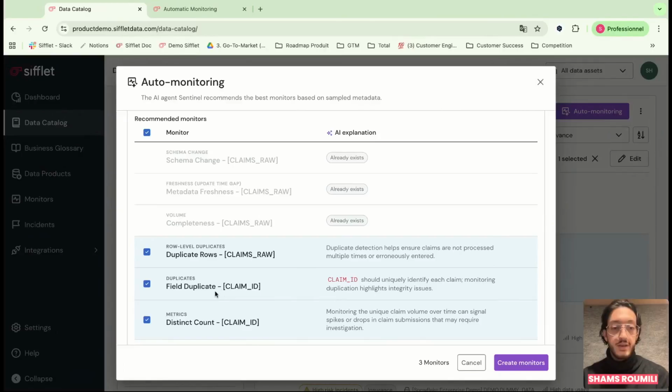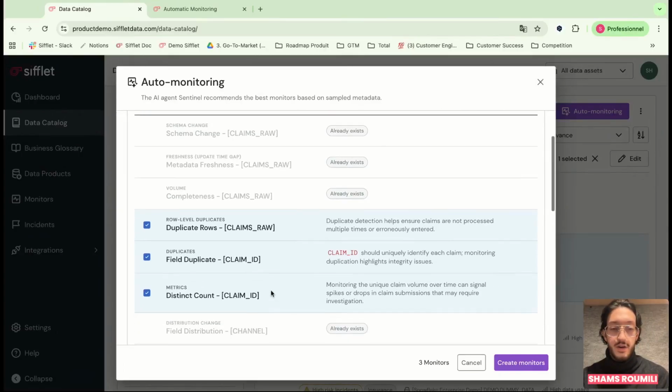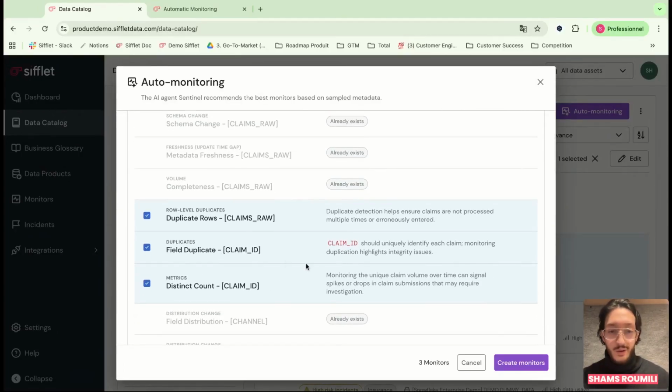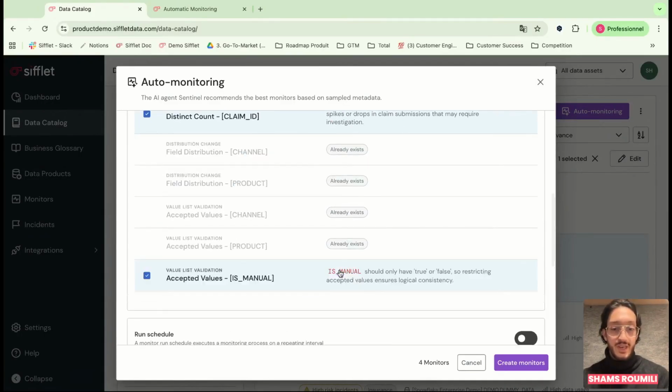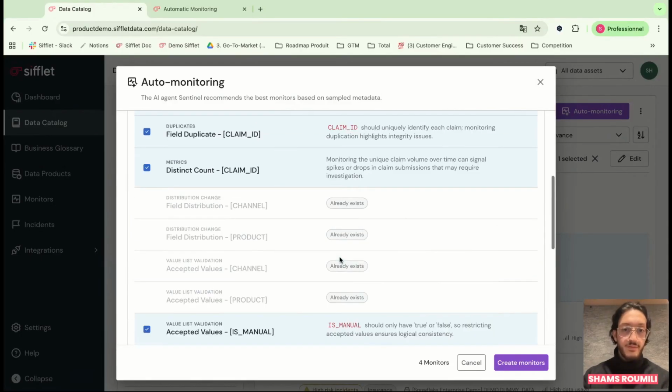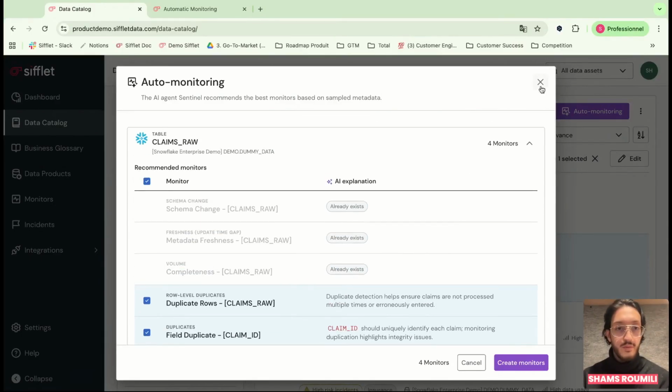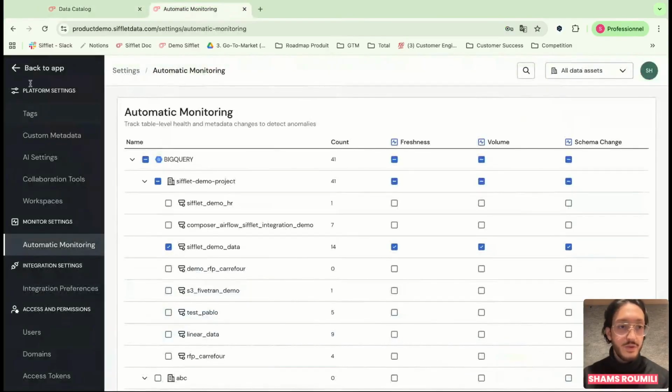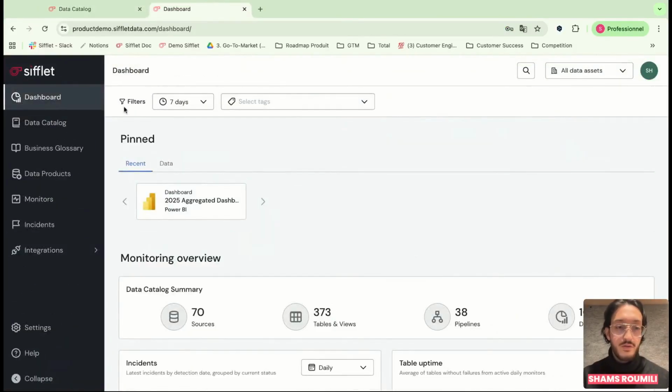So it's suggesting to integrate a duplicate alert on the claim ID, and we can see here it's also suggesting a range of values for this column. So it can be really helpful as a first set of monitors to set up.